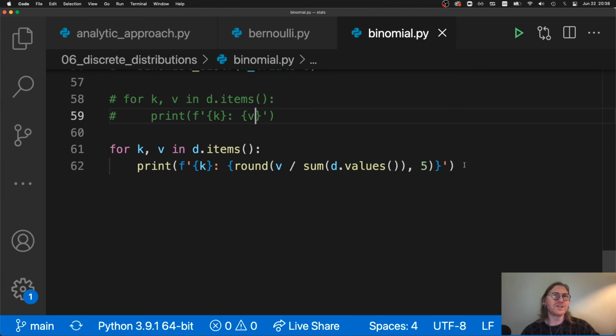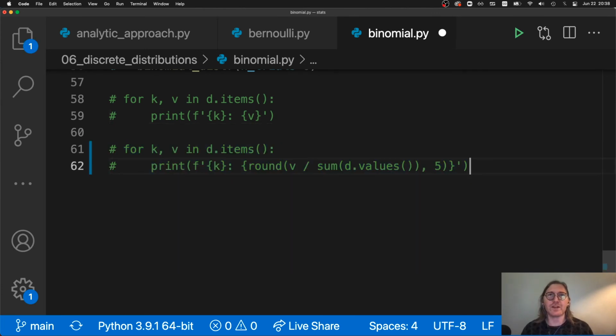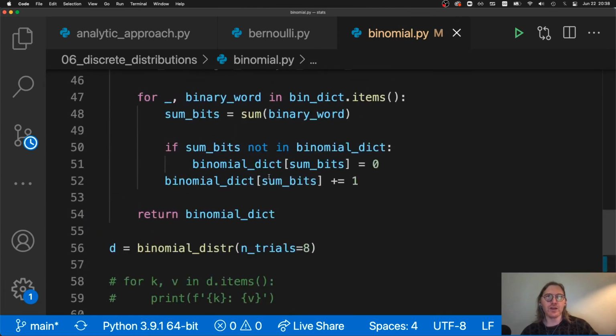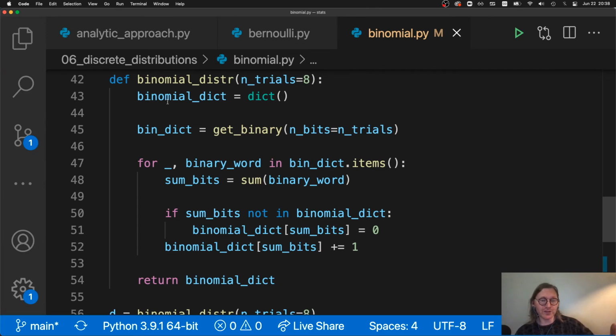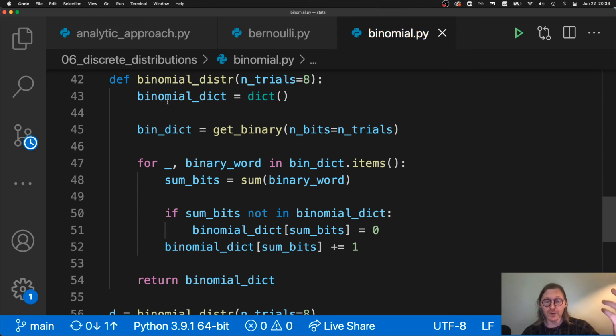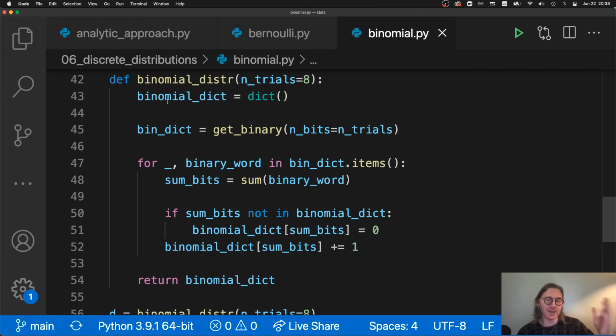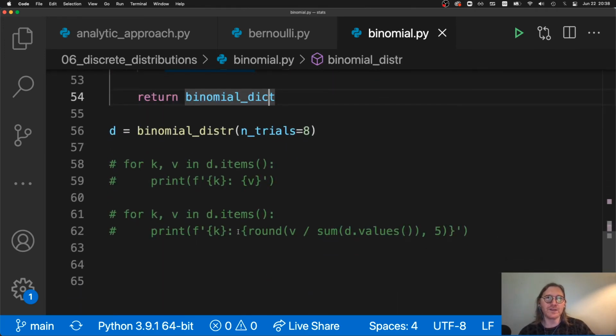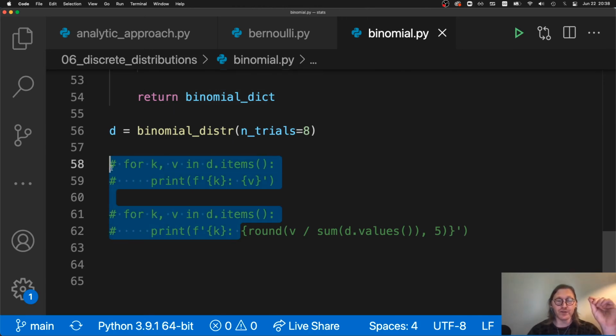All right, so this code is good code to study. Just to be clear, it involves packing in a dictionary. It involves a longer procedure. It's a little in depth, where we use dec to bin and we leverage these decimal values, the counts of decimals, to build these binary words. And then we sum the bits, sum the ones in these binary words in order to look at the number of successes in n trials, in n bits. So through a counting approach, we've exhaustively represented an actual theoretical distribution without using the binomial PMF explicitly.